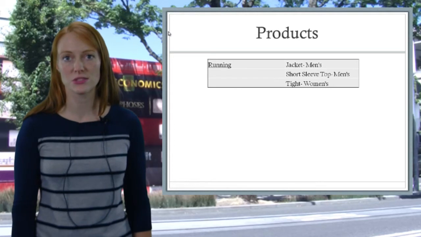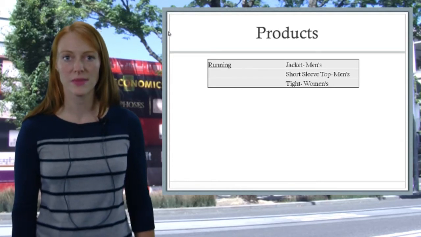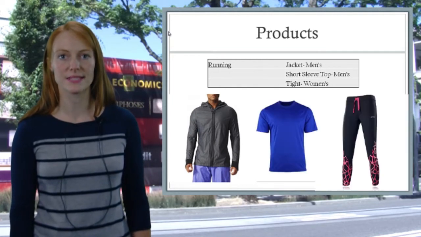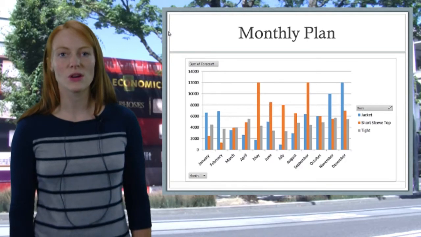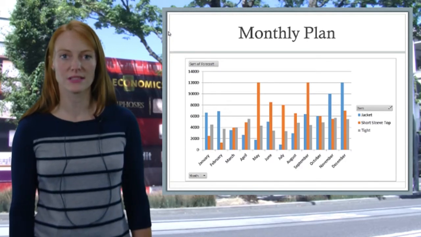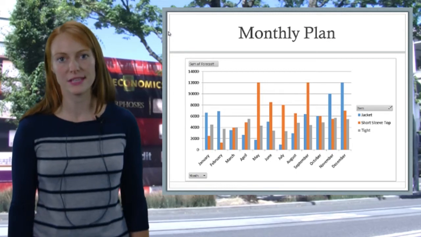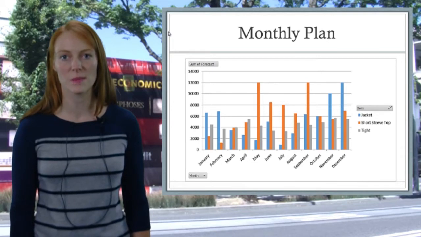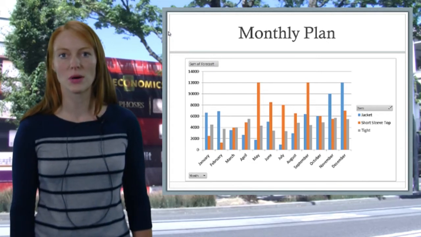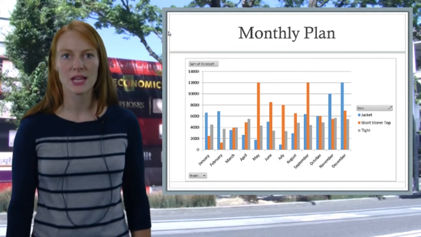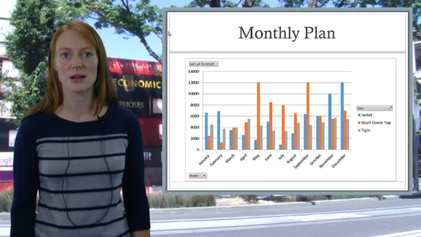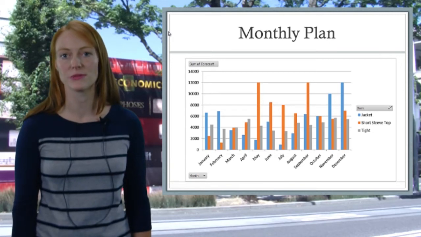So for this demonstration, we're going to talk about our running business unit, and we're going to have a men's jacket, a men's short sleeve top, and a women's tight. So if we look at pretty much all of their demand plans put together by month for the upcoming year, we can kind of see that our short sleeve top is probably our biggest product coming in. The jacket and the tight are much smaller, but the jacket does have some peaks in those winter and kind of colder months. So this monthly plan is great, but now we actually have our Q1 orders in. So you want to see how orders have come in those first few months of January, February, and March.